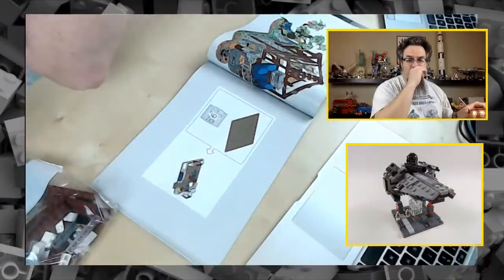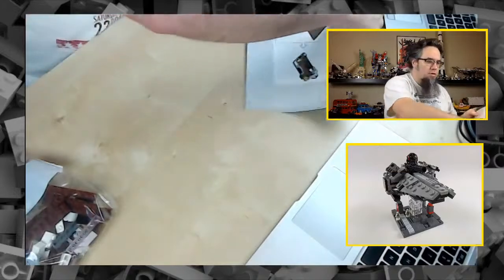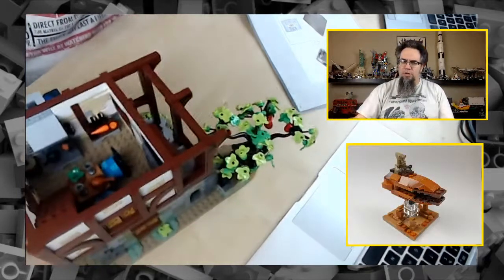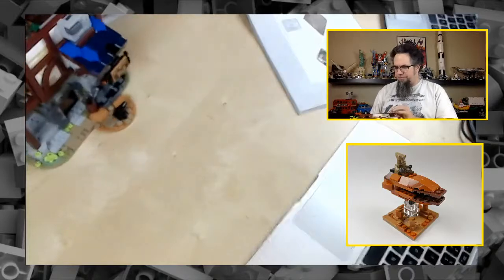So with that said, we're going to keep working on the... there we go. We're still working on the medieval blacksmith. I did some building on my own off camera and it's turning out really nice.